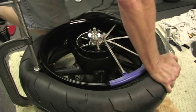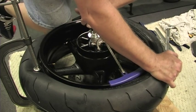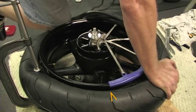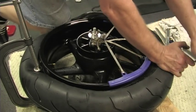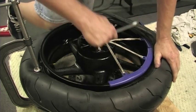As I get to the second rim protector, you will see the sidewall of the tire begin that familiar tug into the rim center. Here it comes, and right there it is. Now at this point, you just keep on working the tire irons around the edge until you only have about 12 inches of the tire bead left over the top of the rim.